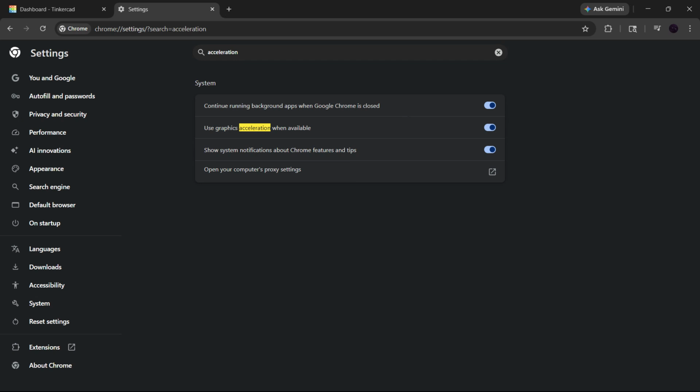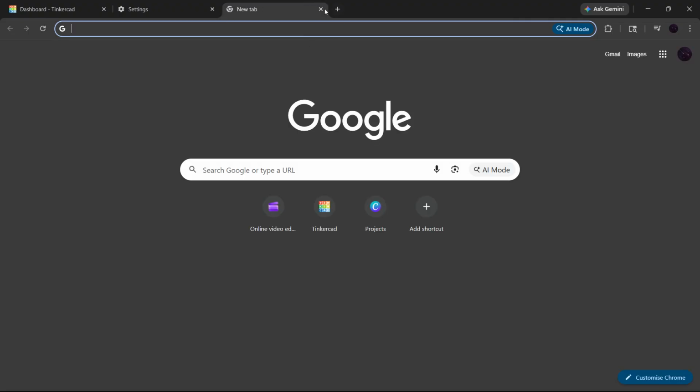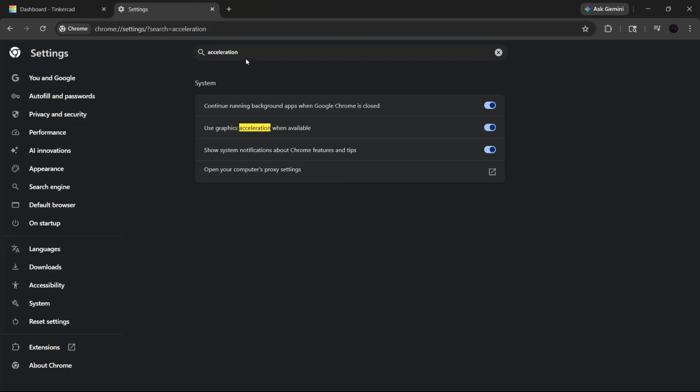Another thing that can slow Tinkercad down is having too many tabs open in your browser. Every tab uses memory, and if you have YouTube, social media, documents, or other heavy websites running at the same time, they can eat up a lot of RAM. Close any tabs you don't need while you're designing, especially if your project is already complex. This can make a big difference in responsiveness, especially on laptops or older computers.